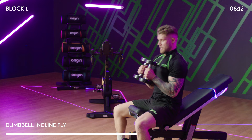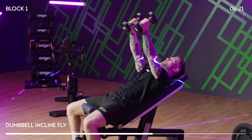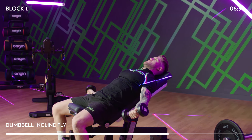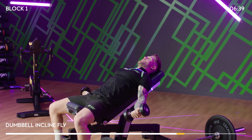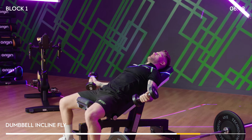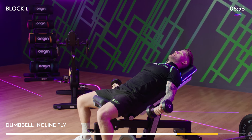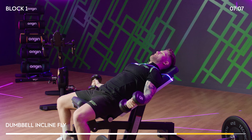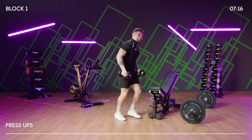Ready for set two? Take as much time as you need. Dumbbells up to the top, start just past shoulder width apart and go down again for another 10. Keep it controlled. Keep the head flat on the bench and maintain a nice straight spine. If you feel it pulling on your shoulders a little bit too much, you're probably going a little bit too low — keep it in line with the body. You might find that one arm is stronger than the other, which is completely normal. This is a good way to find out those imbalances.